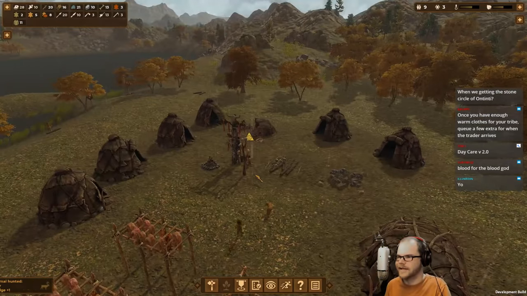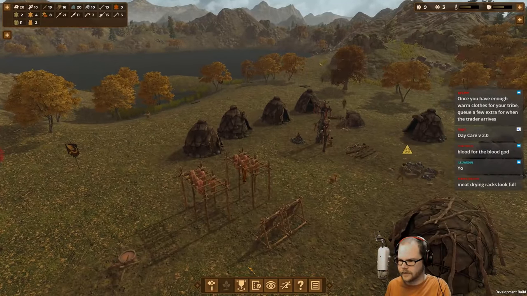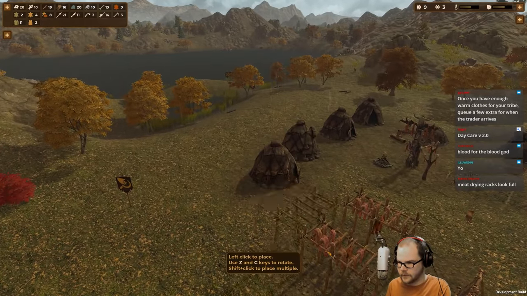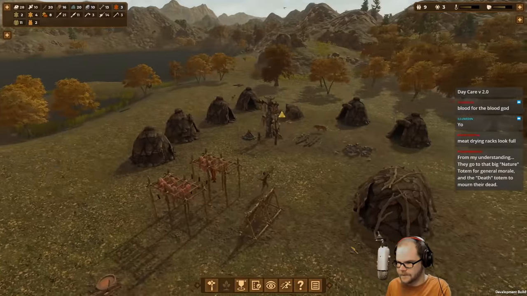Stone circle, low and dainty. That's right. They do look kind of full, don't they? Maybe we should make another one. Food dryer. Let's go something like. Oh, it almost fits. Like that.